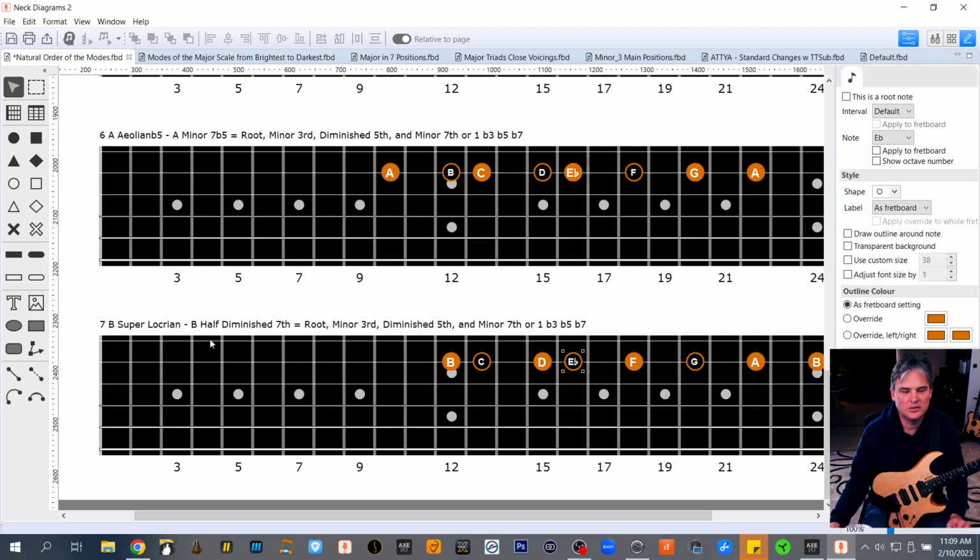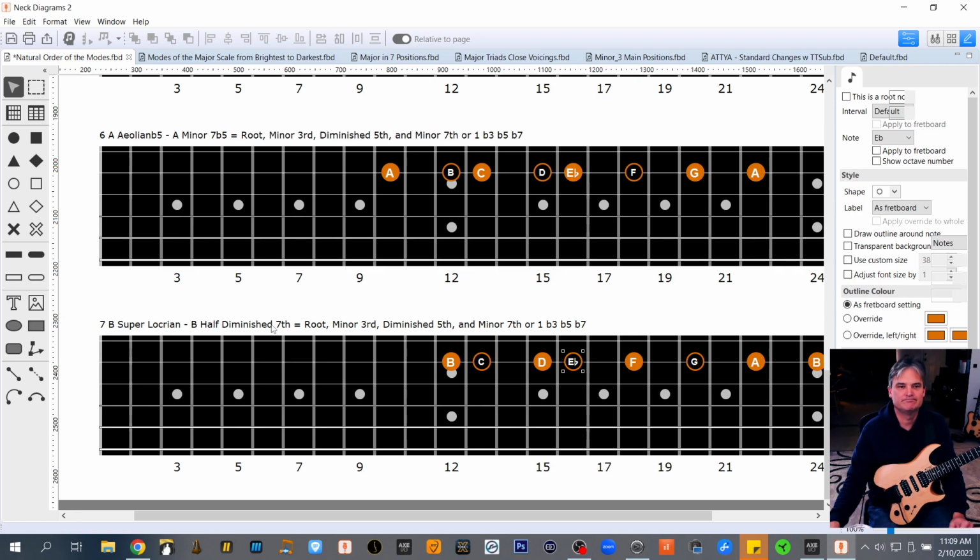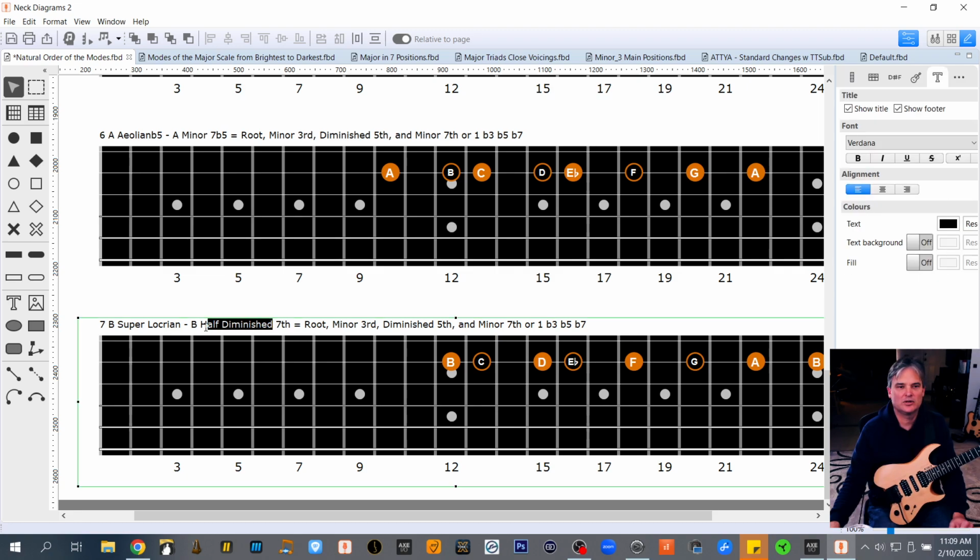Superlocrian is also called the altered scale, and the other name besides half diminished is minor 7 flat 5, right? So I think I'm going to call that minor 7 flat 5.